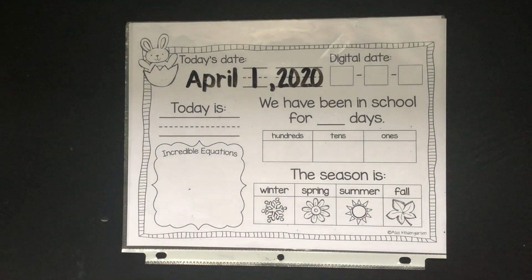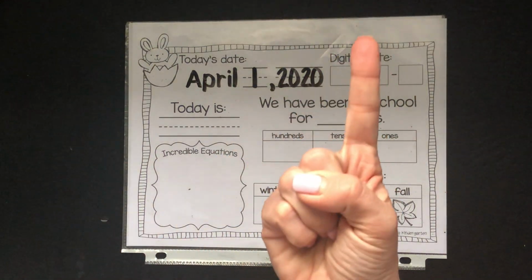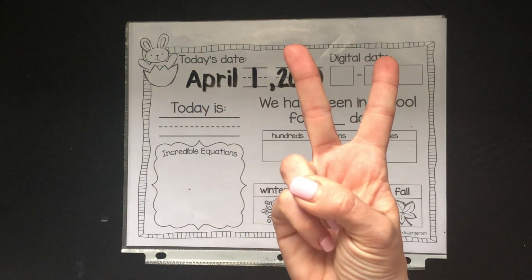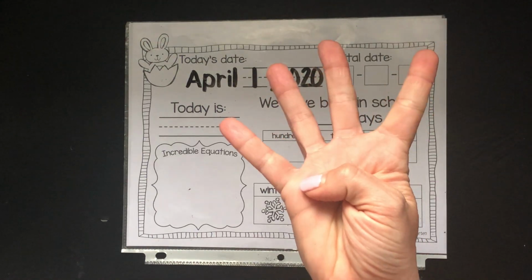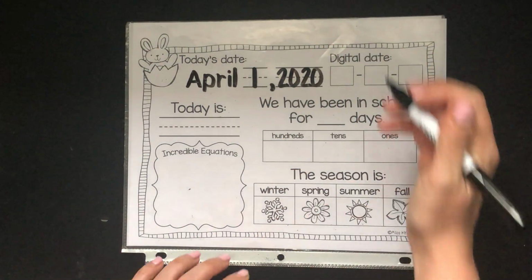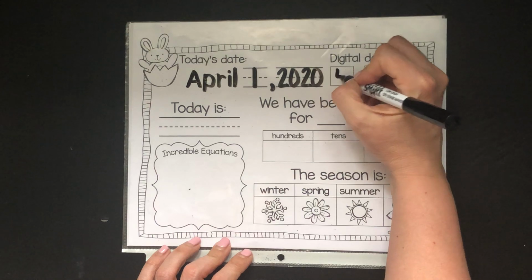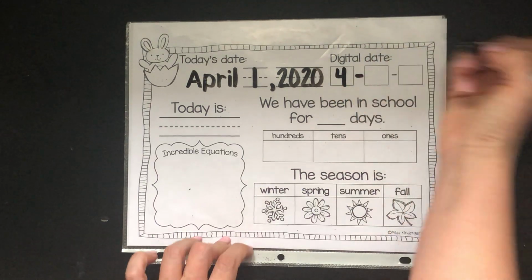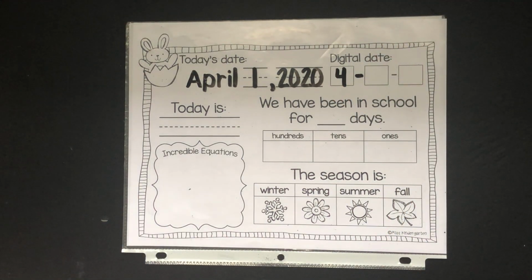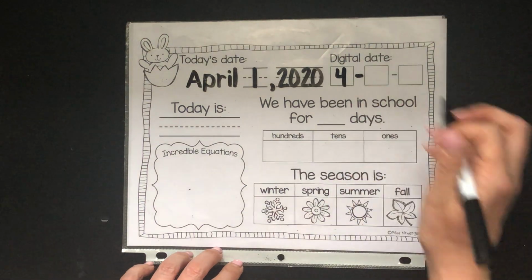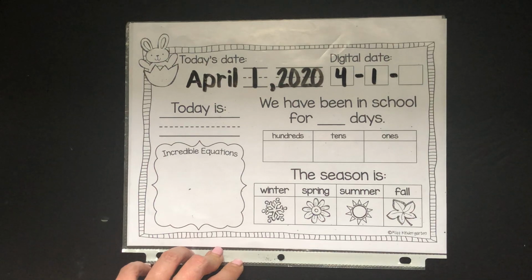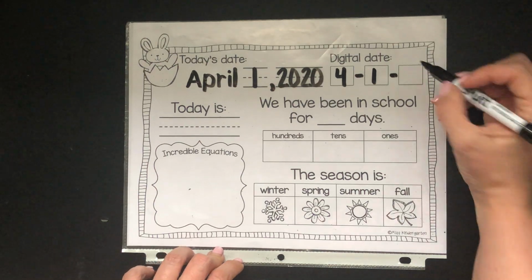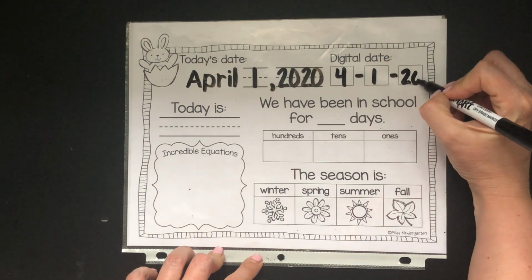But now our digital date changes a little bit, love bugs, so let's think this through. We had January, February, March, April. How many months is that? 4. So the secret code when you want to write April is you put a 4 because it's the 4th month in a year. How many days of April have there been? Today is the first day of April. And how do we write our year as a secret code? Very good. We write 20.